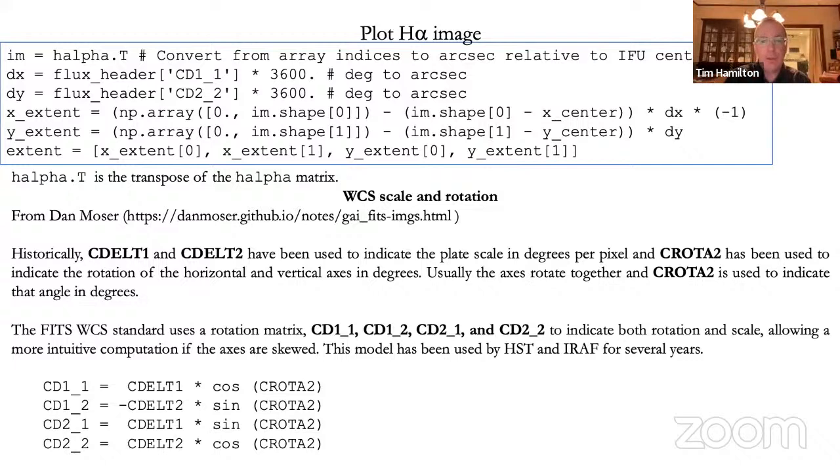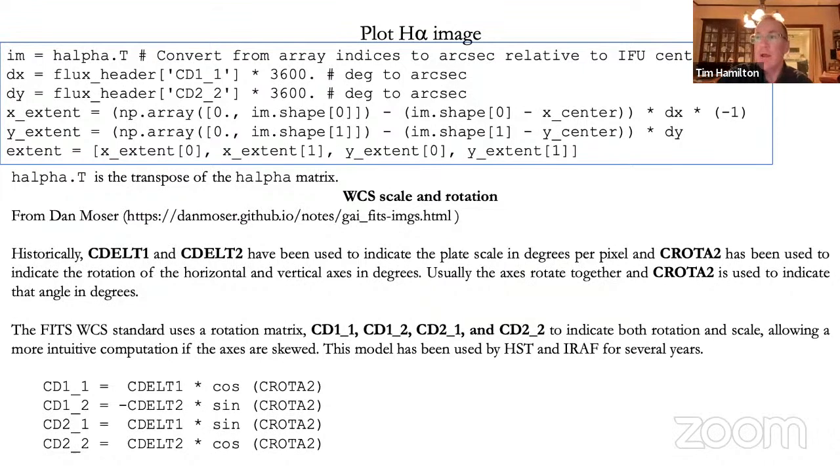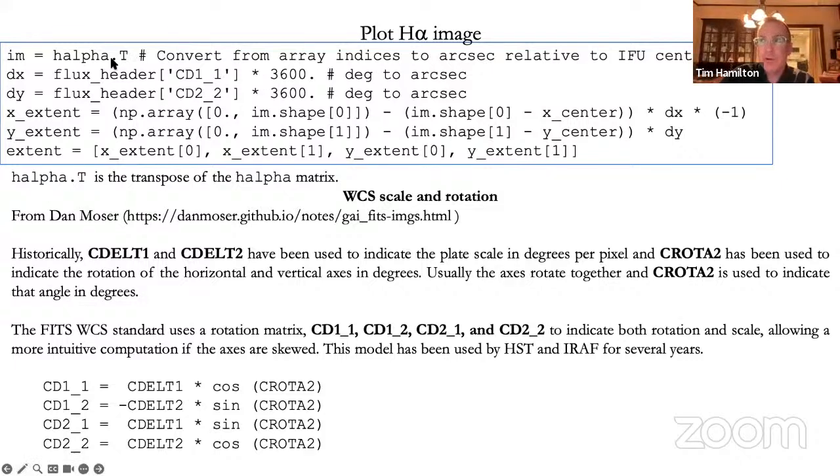Okay, now, just before we can plot it, we need to put on the coordinates here. And so we can display it with north up and east to the left. First of all, we want to transpose, because remember, we're going to be displaying it X and Y. Python is used to going Y, then X. So we can just use not a method, an attribute here. I guess, no, it is a method. For any array, we can put a dot capital T, and that gives us the transpose of that array.